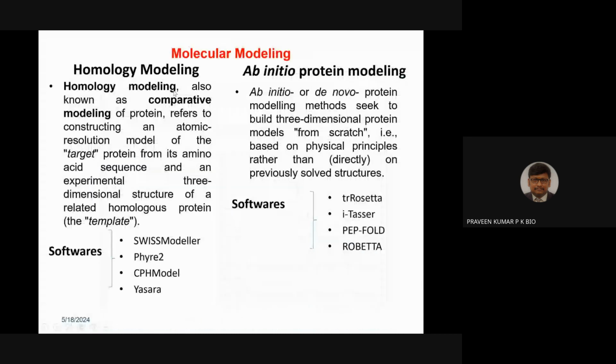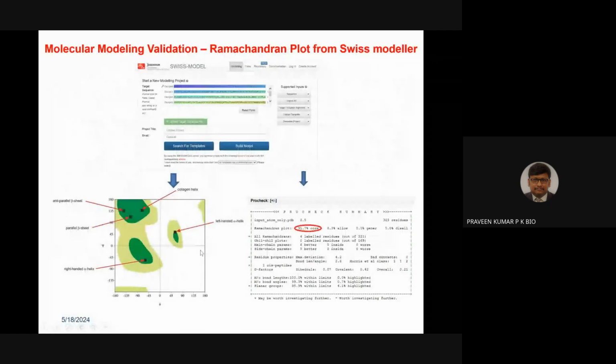Now, molecular modeling. Yesterday, and even today, I'm explaining about this. Of course, it's an important method. Only if you have a 3D structure of a ligand and a 3D structure of a protein can you go for checking the binding affinity through docking, as well as checking the binding affinity with respect to time through MD simulation. So this is of course a most important step. If you want to model the proteins, go for homology modeling, threading, or ab initio modeling. And these are some of the tools available.